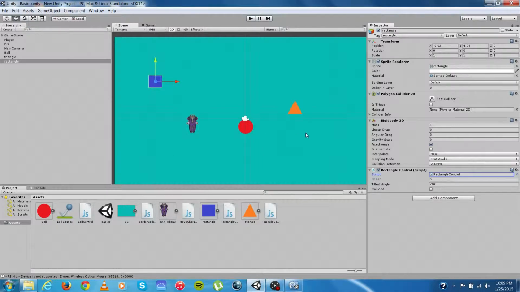And basically all these objects just interact with each other in this space, and each certain object reacts in their own way. And just a quick overview of all of my objects. I have a rectangle, a circle, a triangle, and of course the player, which will actually have movement itself and will react to these objects.